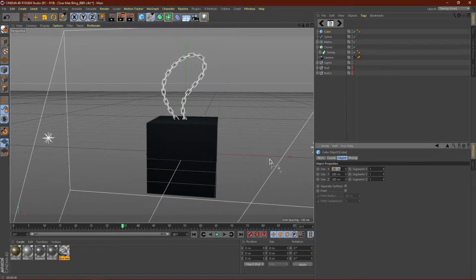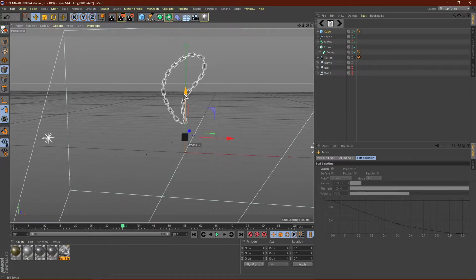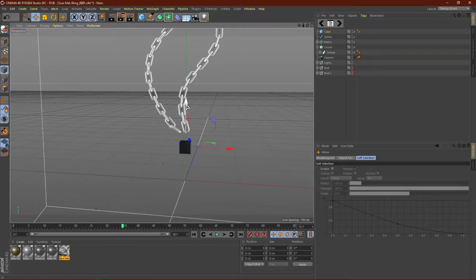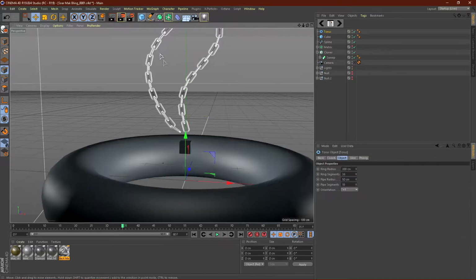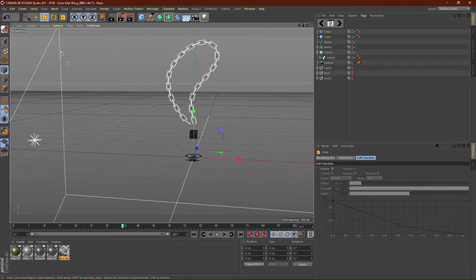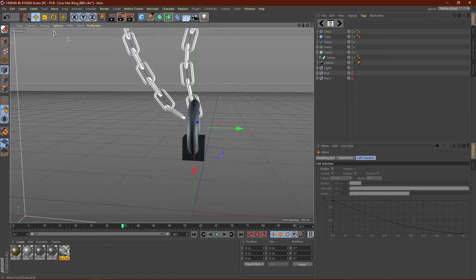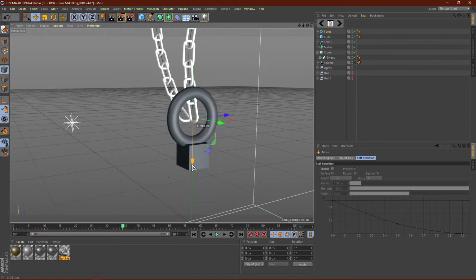Now from here, we want to grab a cube, and we're going to make this, let's go with 20 on all of them for now, and drag it up close like this. Grab a torus as well, and scale this down like so. Move this up, and then we're going to rotate this 90 degrees. Click the rotation tool, hold down on this blue ring right here, hold shift, drag this towards 90 degrees, and we're just going to drag this up like this.